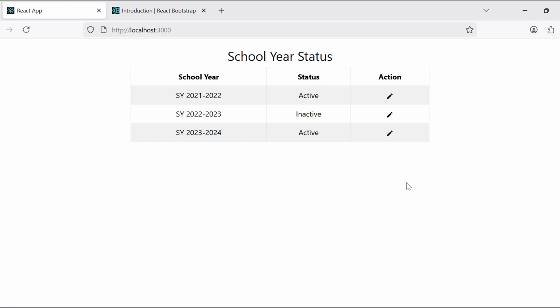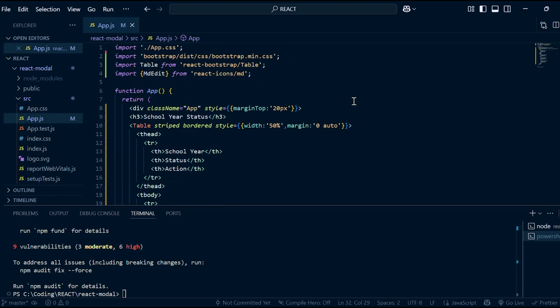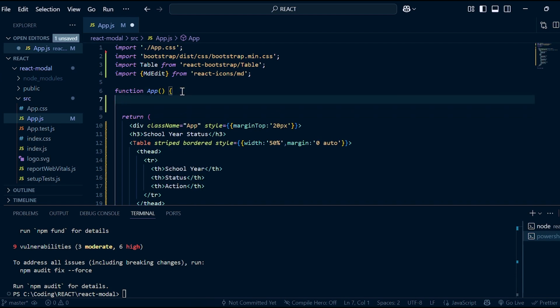Now our table looks good, but right now it is a static table with hard-coded rows. If we ever want to add or remove rows, we will need to manually update the code, which is not efficient. So now our next step is to move to a dynamic table and create an array called tableData.